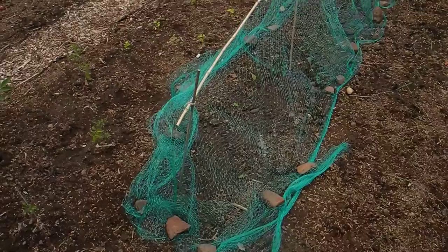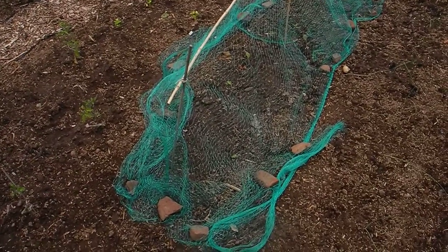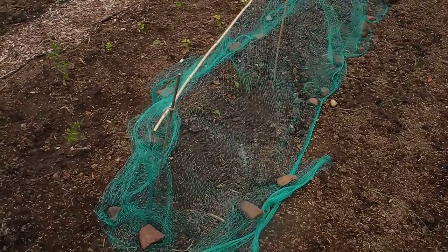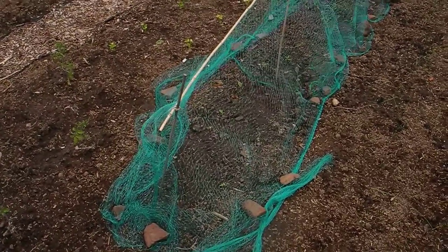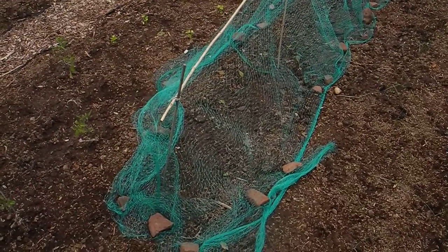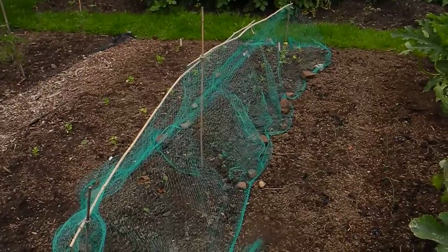In here I've got some, I can't quite remember what those are. There's clearly some sort of cabbagey thing. They might actually be cabbages in there. I planted Swedes and purple sprouting and cabbages and a bit more kale, but the plants all grew fantastically spindly for some reason that I don't fully understand, and then slugs came in and ate a lot of them, so I abandoned most of them, and I'm having a second go with some Swedes and some purple sprouting. And what's under there will be what I managed to salvage from the earlier planting.